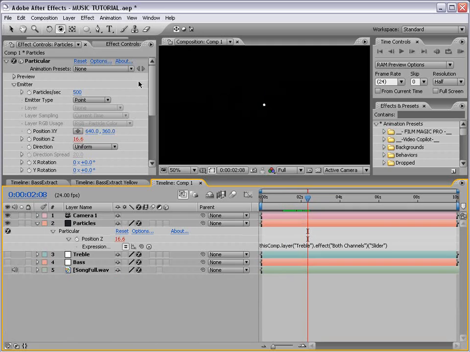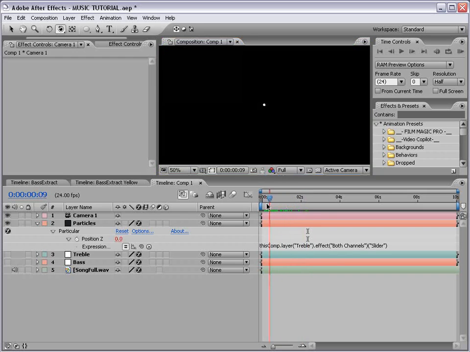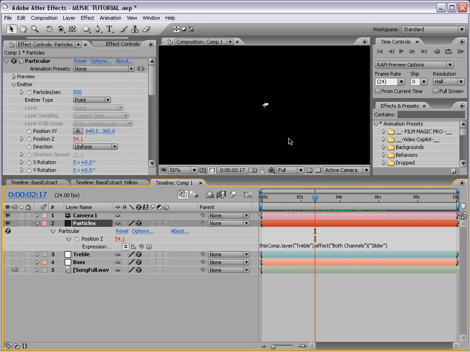So what I'm going to do is take the Orbit Camera tool, and this allows us to orbit our camera around. I'm going to click and drag to the left. So you can see we have sort of these 3D particles that are sort of in a straight line. And if I look at the animation, you can see they sort of move back and forth. We want it to look a little bit nicer than that.